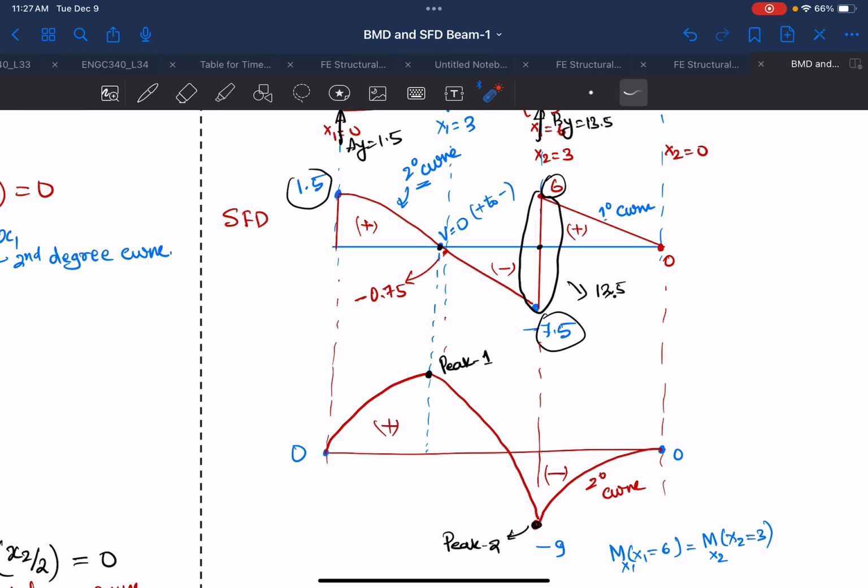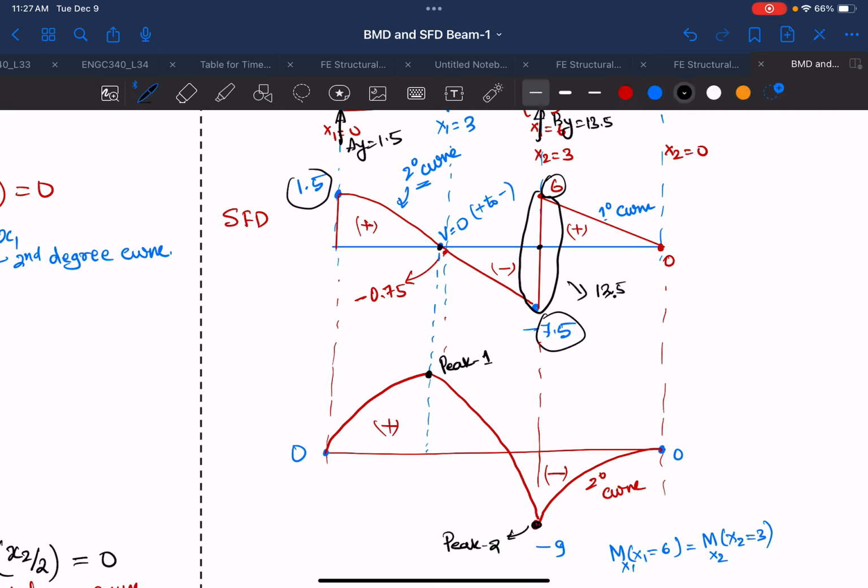Okay, and similarly, you'll see that the slope of your bending moment is equal to shear force. So that's why here I have a slope, because I have a shear force, and here also, and then you'll see that the slope here is 0. The slope here is 0 because the shear force is 0, and here I also have a slope because I have a shear force, and on this side also I have a slope because I have a shear force, and here you'll see that my slope is 0, almost becoming like a straight line, because my shear force at this point also is 0. Okay, so that's the thing you need to know when you draw the bending moment diagram.